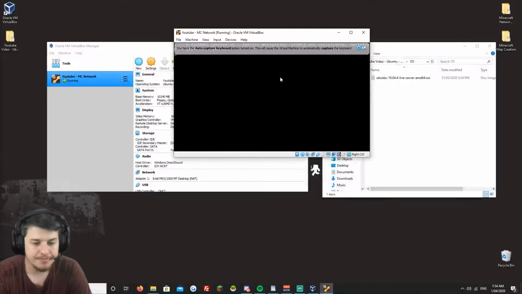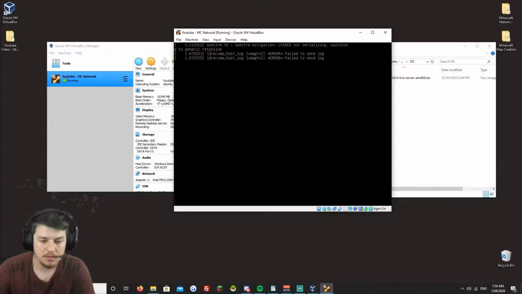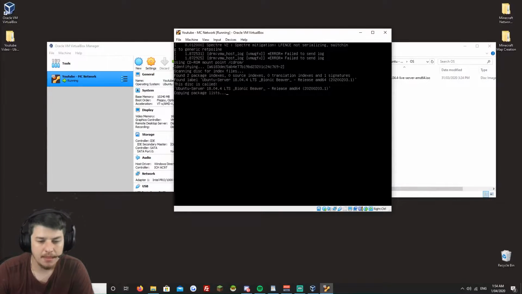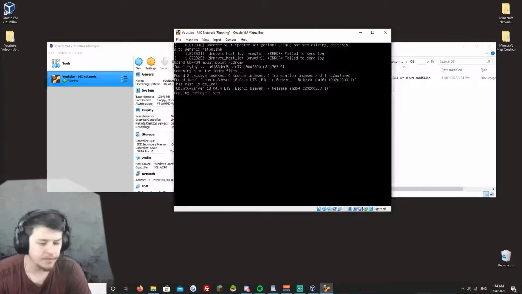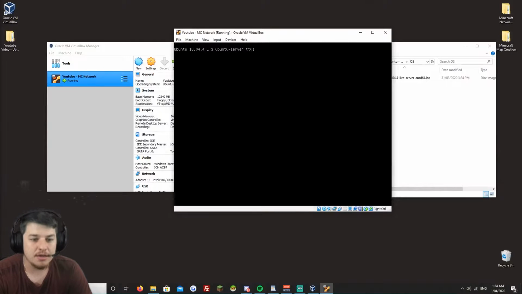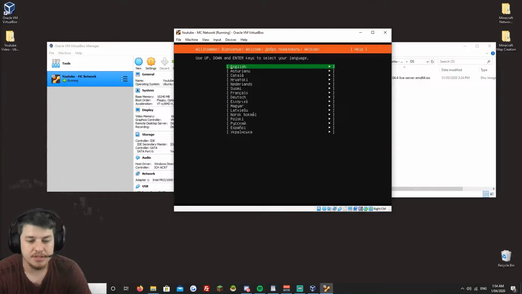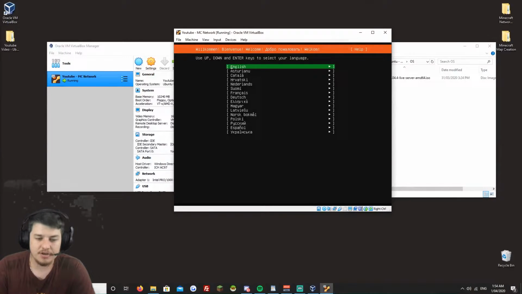Just loading. Get rid of this message so you can see. Okay, right now Ubuntu is actually just opening up on the actual machine itself. It's got some packages, it's got to unpack. That way you can use the actual software to install it. Ubuntu's installation is rather straightforward. You just go through a GUI, select the options that you personally will use, and so this is going to be a straight through type of tutorial.